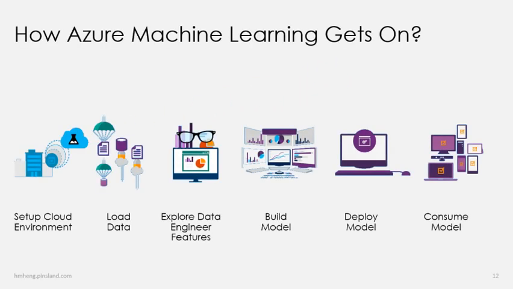Next, how Azure Machine Learning gets on. So it's basically, from the beginning, you set up cloud environments, on the Azure portal or machine learning portal. Then you load the data. That means you get your data from your existing data lake, or you have offline files like CSV, Excel files, and so on.